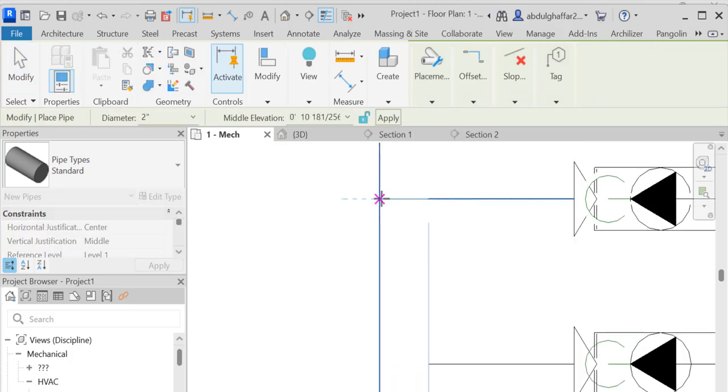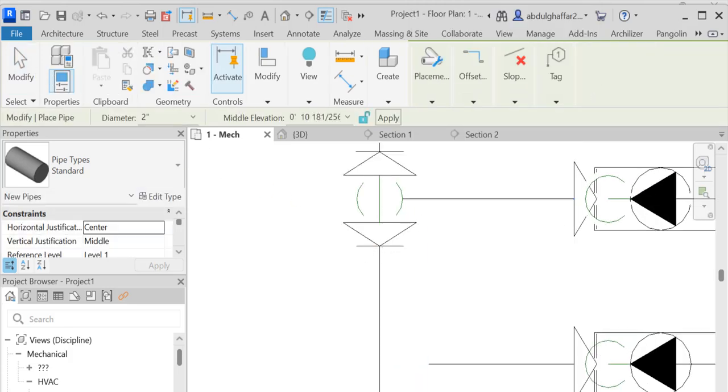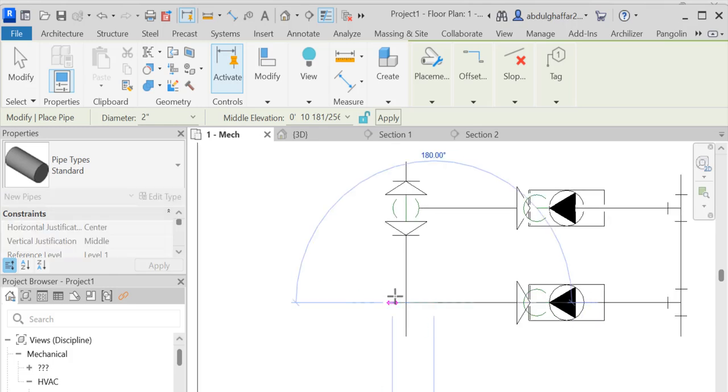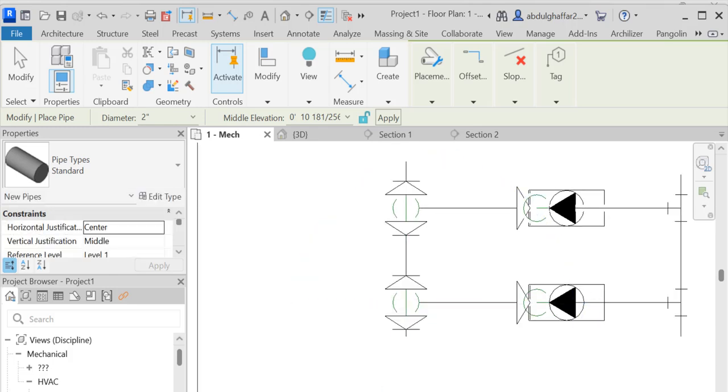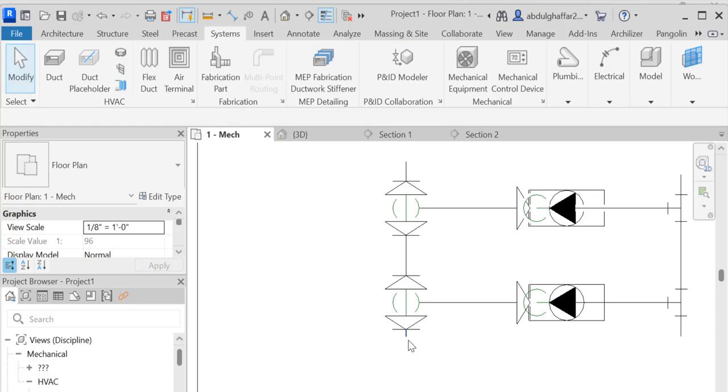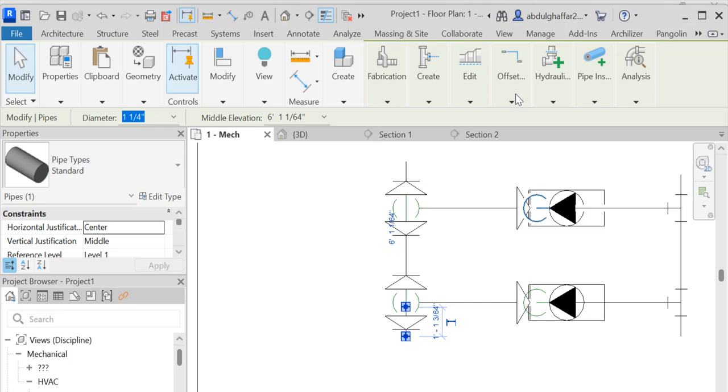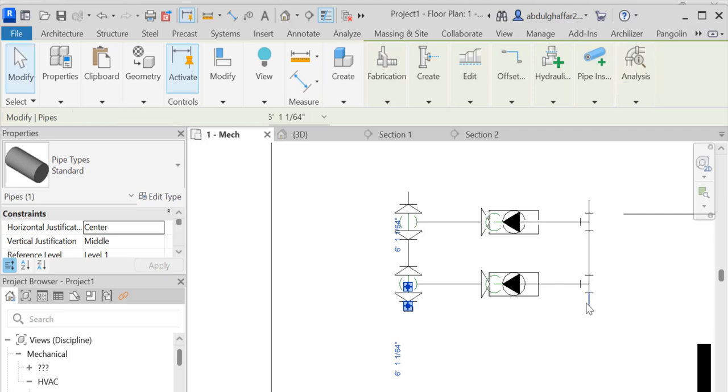You can draw a pipe and connect with this. Similarly connect with this. So these are open ends, so at this end you can place a cap, one cap at the open end here and one cap at this open end.